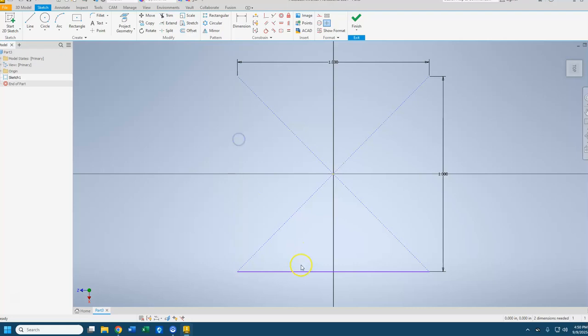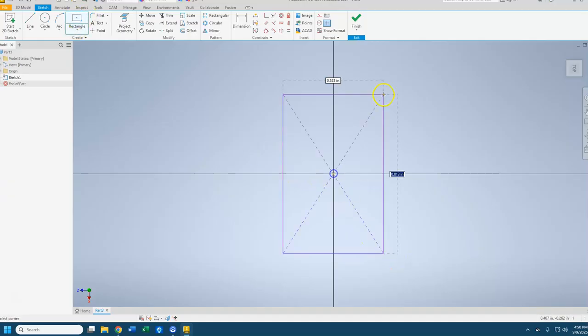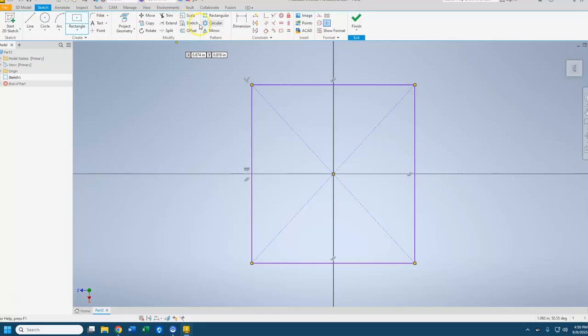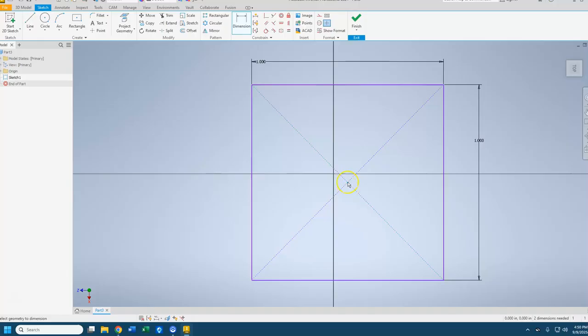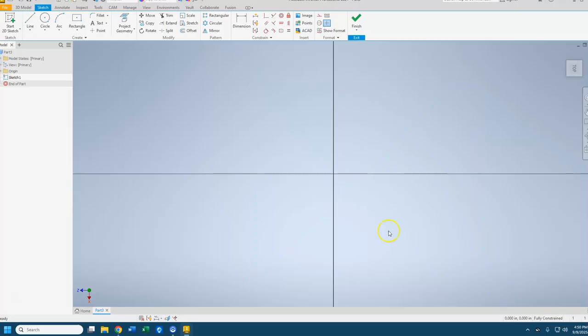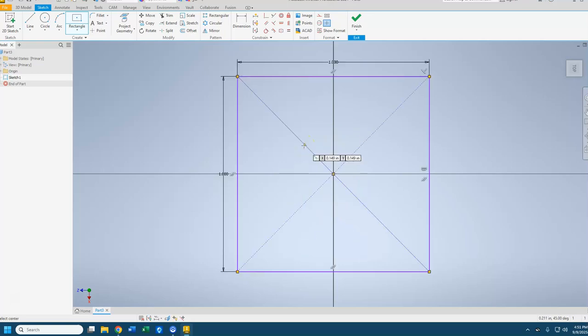If you missed any of those steps or you clicked previously, I'm just going to grab all this. I'm going to grab my rectangle. If you just drew a square that wasn't the right size, we can also come in and dimension this. So I can make it 1 by 1. But if you look here, that can modify where that origin is. So to make it easier, I would suggest grabbing your 2-point center rectangle, grabbing your origin, and it's 1, tab, 1. And that's going to give us our first square.